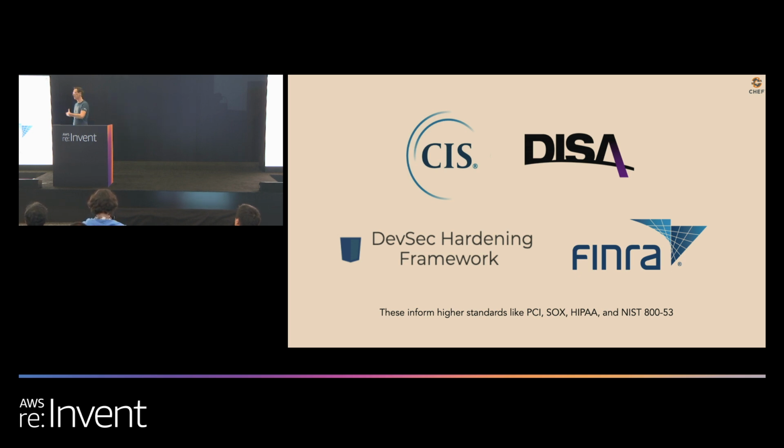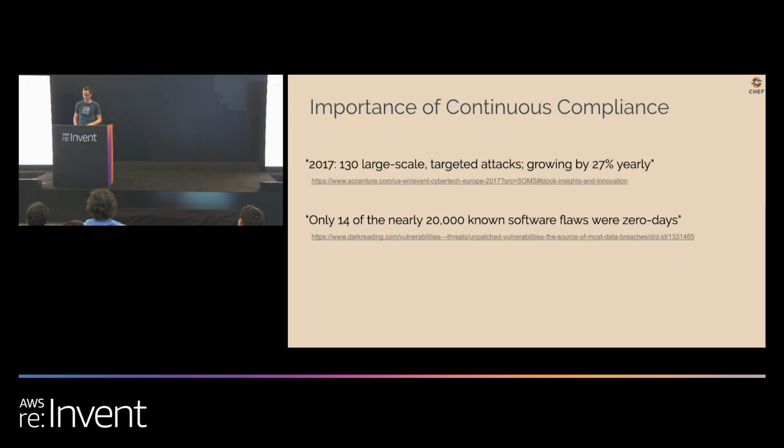Now, you've heard of PCI and SOX and HIPAA. Those cover more than just configuration. So those don't 100% just cover VM config or cloud config. Those standards define how you can better use workflows and how you should be doing compliance around your paperwork and things like that. So standards from CIS and DISA make their way into PCI and SOX and HIPAA. So I'll be focused on the CIS and DISA portions.